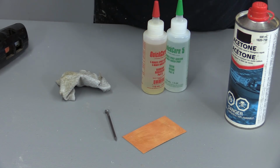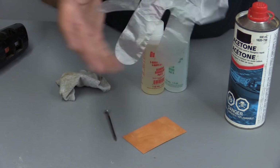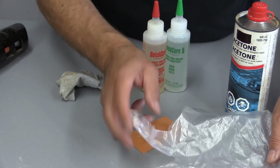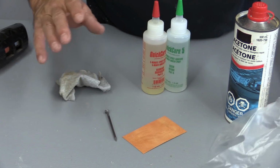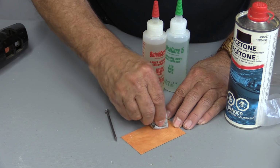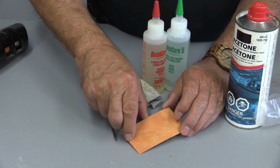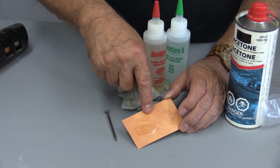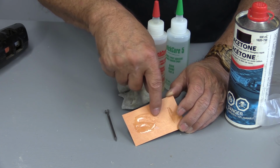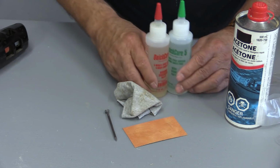Now the other thing I use, remember I've told you about these ugly gloves that we use for CA glue. It seems like the acetone, because acetone will melt some plastics, this one, it didn't seem to do that, but you'll want to check that because I was using a rag and I had it bundled up and working it like that, and it actually does work. I don't know if you can tell. If I move it up like this, you can actually see down in here where it's actually gone and taken away the epoxy that was down there as well. So it really does work.